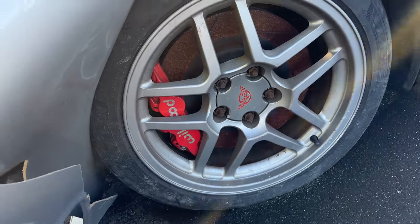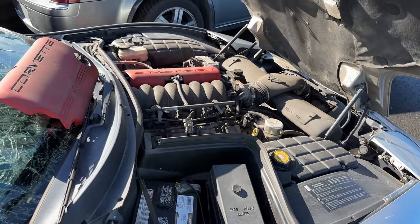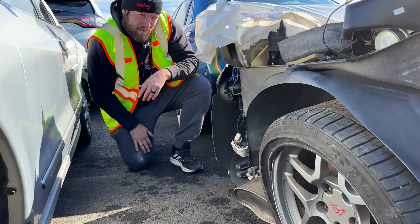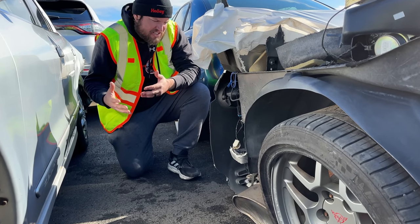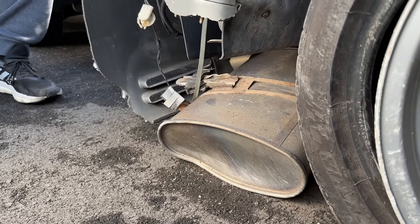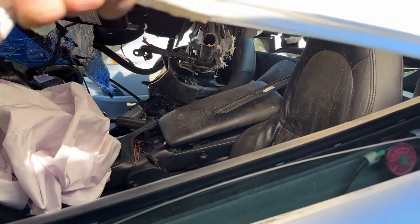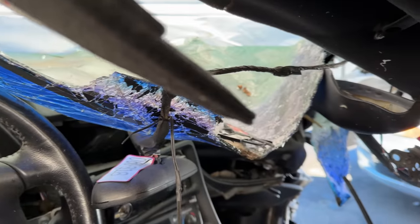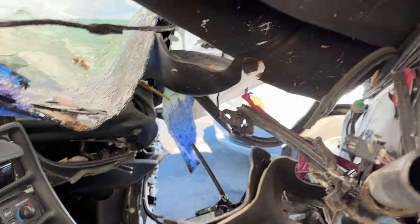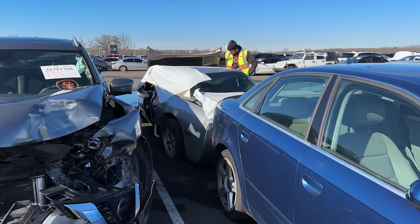Some of the parts on this car scream road racing — especially these Wilwood brakes — and the brands like LG Motorsports and K-Tech spark plug wires are really big in the world of Corvette road racing. It looks like it has the OEM titanium exhaust, always nice for parts value, though unfortunately one side is damaged. We may be able to squeeze into the interior on the driver's side — I can make out some sort of aftermarket shifter in there.